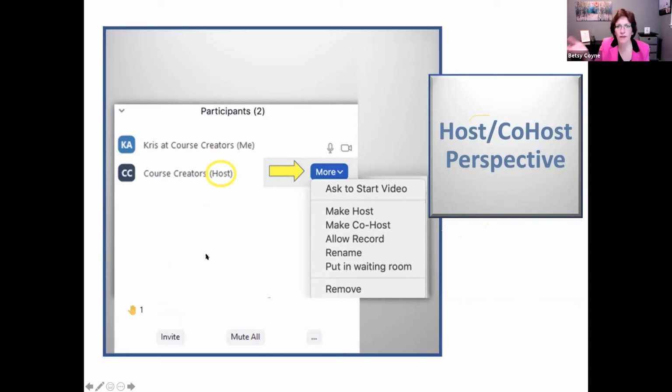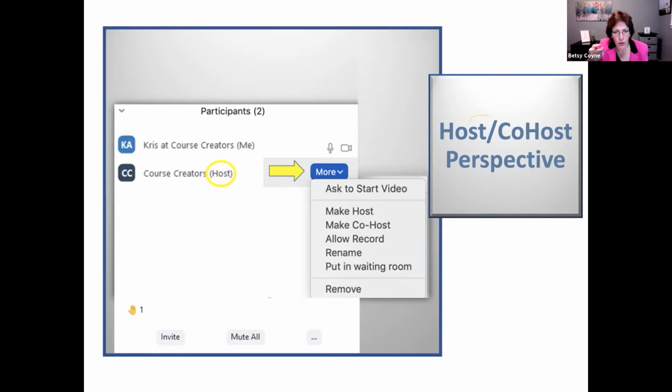So also, let's go on with this a minute. If you are the host or the co-host, and by the way, there's only one host of a meeting. You are the host if you created the meeting and started it. You could also be the host if you came into a meeting and the person who was in charge of the association or the company made you the host. They can do that, but there's only one host at any time. And that's done with this menu. The host can hover over someone's name and make them the host. It's in the menu there. Once that's done, the host responsibilities are handed over to the other person.